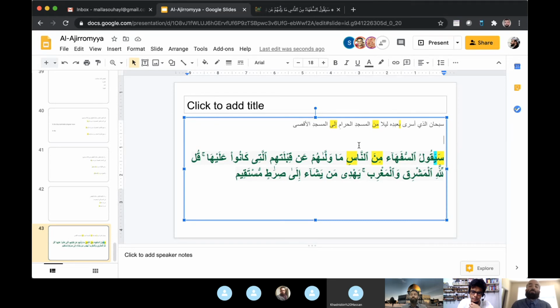Yes, very good. So yaqulu, you're asking something that requires some very in-depth explanation. There are no pronouns attached to the yaqulu, so whatever comes after it will dictate singularity or plurality. In this case, it is plural, sufaha, stupid. It is the plural of light-headed or not very wise people.